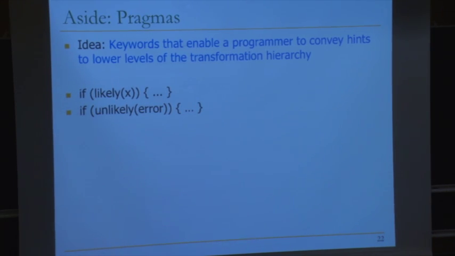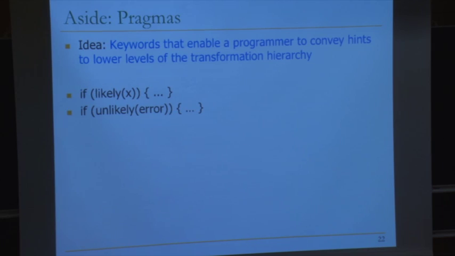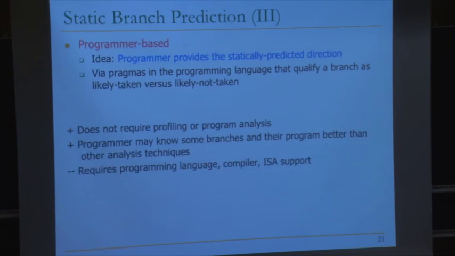Now it's the compiler's choice, right? Does it believe the programmer, or does it do some other thing, profiling, for example? Let's say we believe the programmer. The compiler sets the hint bit as 1, likely. And you could do unlikely also. For example, in this case, it's unlikely that this error will be true, so this branch is unlikely to be taken. So you could do this in your programs today. It's a very common pragma. OK, let's get back here.